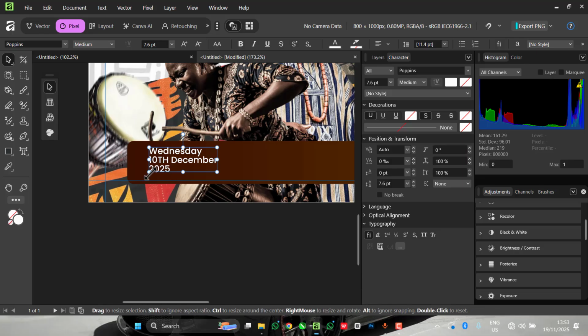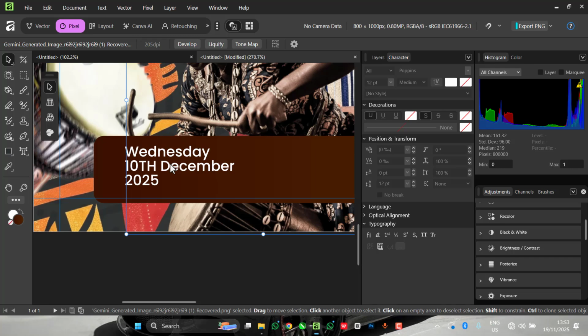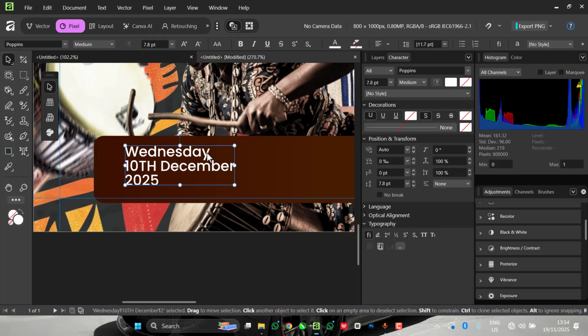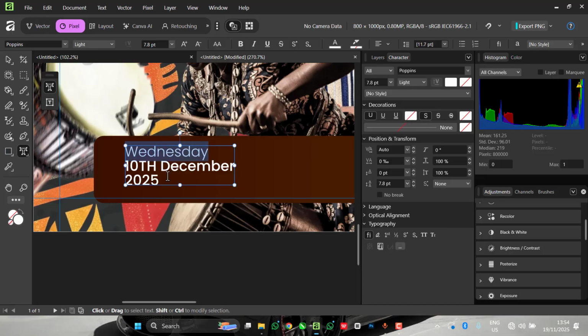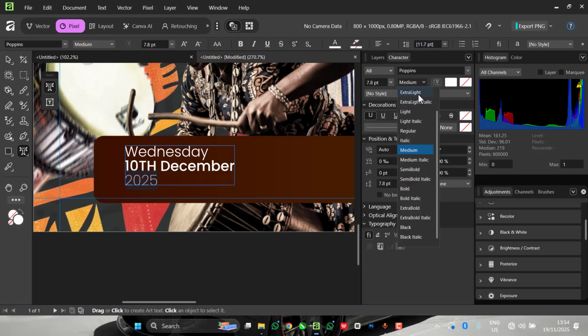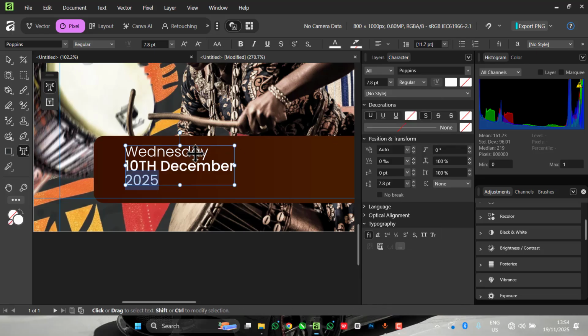Just to create contrast on what is most important, I can highlight this, select this, and reduce the weight of this, leave it at light, also leave 2025 at light, or let's say regular. Let's not leave it at light, let's use regular.